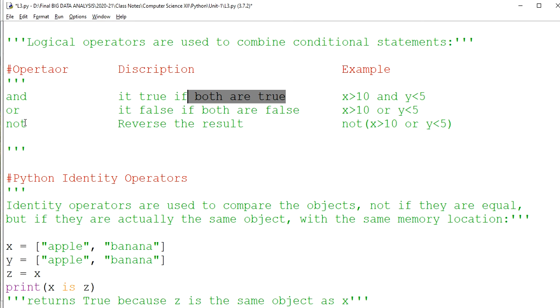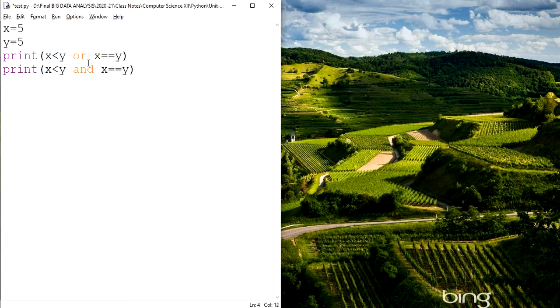And this is the NOT operator. It is just an inverter operator, it reverses the result. So if both statements are false, we get the false result, else we get the true result. Here this is false, but this is true, that's why the collective result will be true.